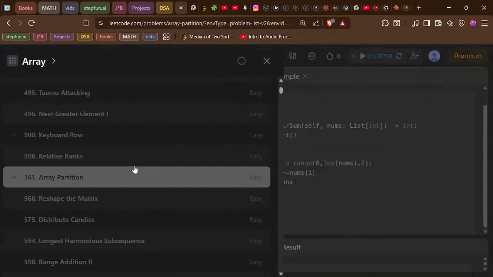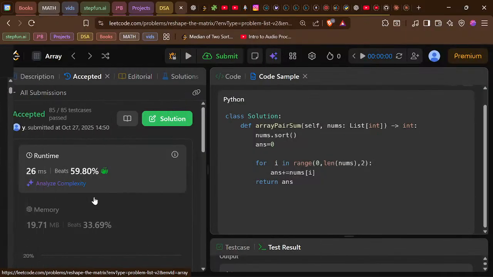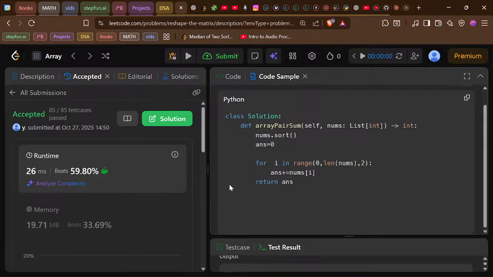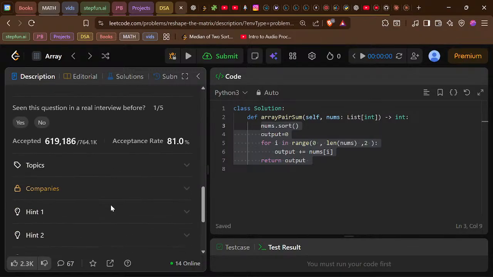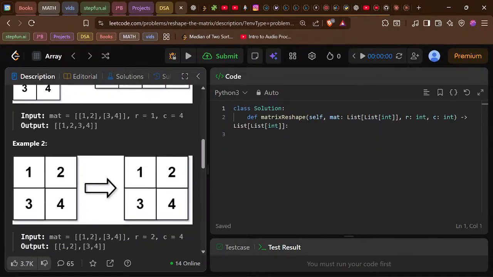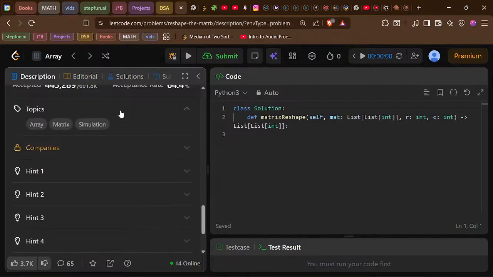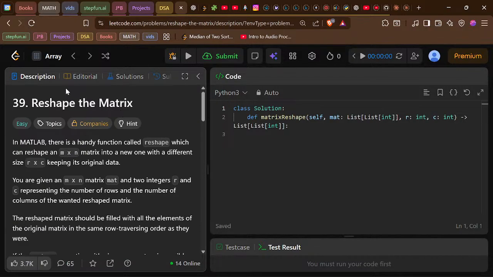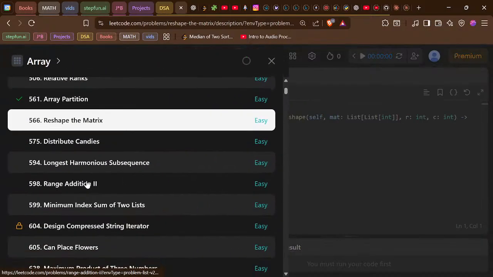Let's move on to the next one. Reshape the matrix. Oh, it's going to be difficult. What are the topics? Matrix. Nah, I ain't doing it, bro. Distribute.